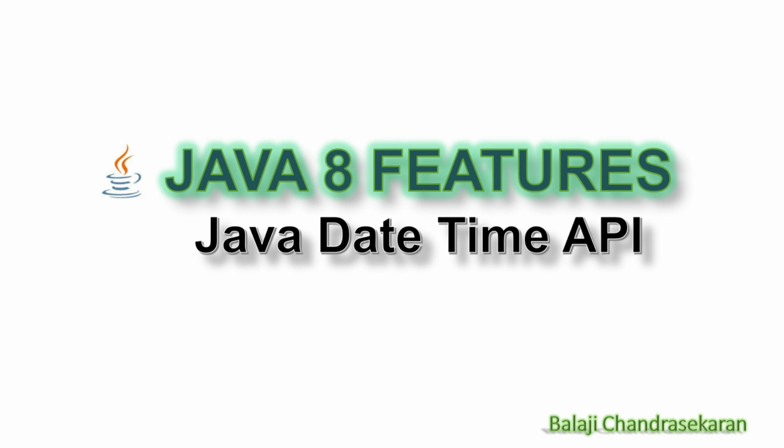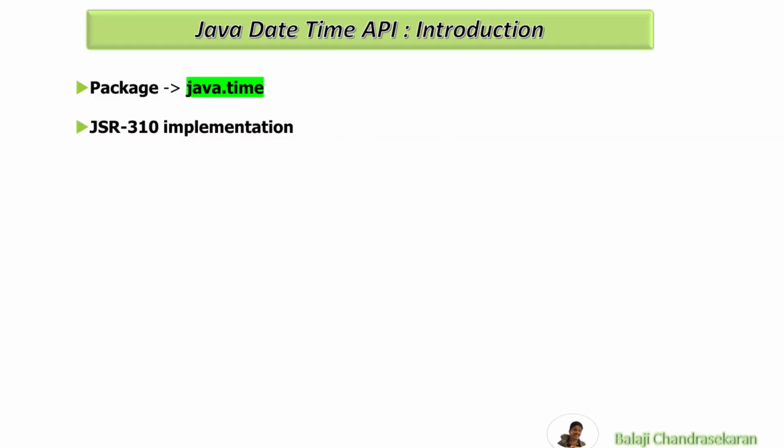I'm Balaji Chandrasekharan. Today, I'll be discussing one of the biggest features of the Java 8 release, the DateTime API. Java was missing a consistent approach for date and time from the start, and the Java 8 DateTime API is a welcome addition to the core Java APIs. It has always been hard to work with date, time, and time zones in Java. There was no standard approach or API in Java for date and time before Java 8.